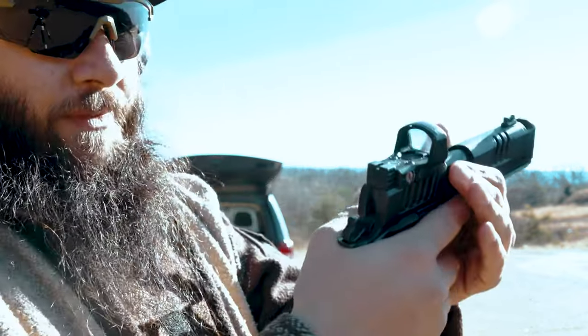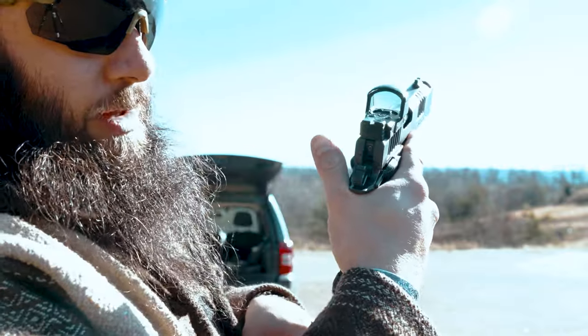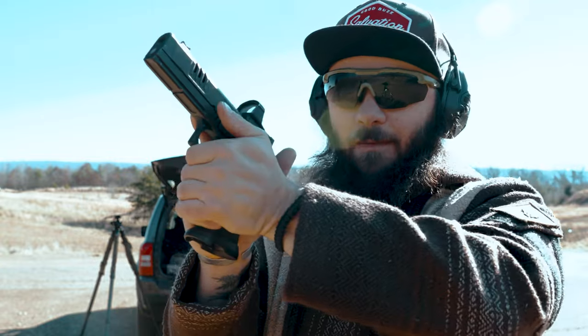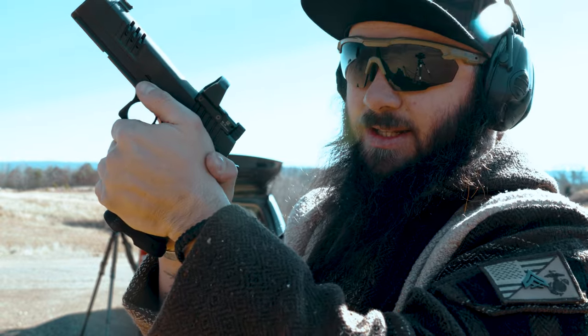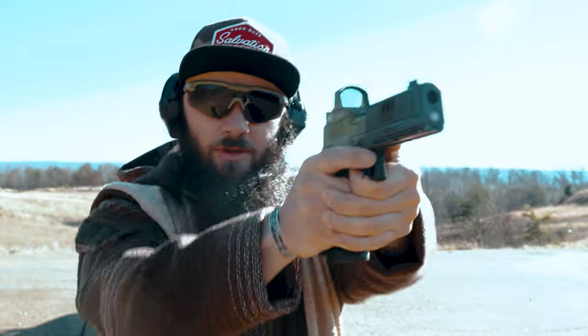So I can place, or you can, not just me, I can place my hand here and put that back strap right along my knuckle. And as long as I have good control of my support hand, and I am taking this support hand thumb, pressing in, taking strong hand thumb and biting, well, that does a lot. Some people tell you it doesn't. It actually does a lot. Boom, and I'll have good control.